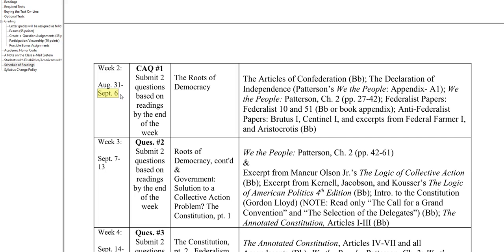Now, technically, full disclosure, Blackboard does not prevent you from doing it. I don't have a timer set. I could, but I don't really care. But when I sit down to grade, technically, if it's midnight on September 6th, I could start grading. And maybe if I'm extraordinarily bored, which is unlikely, I might start grading right away. If it's not in there when I sit down to grade, 0. And there is no late submission. The reason why is because, 1, that would be a pain in the butt for me to have to deal with all these late submissions.